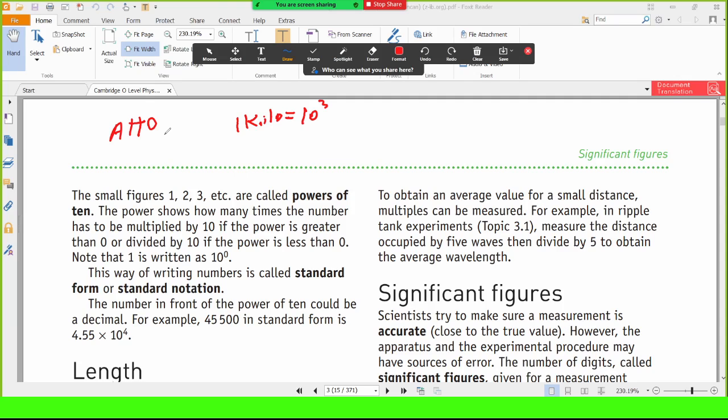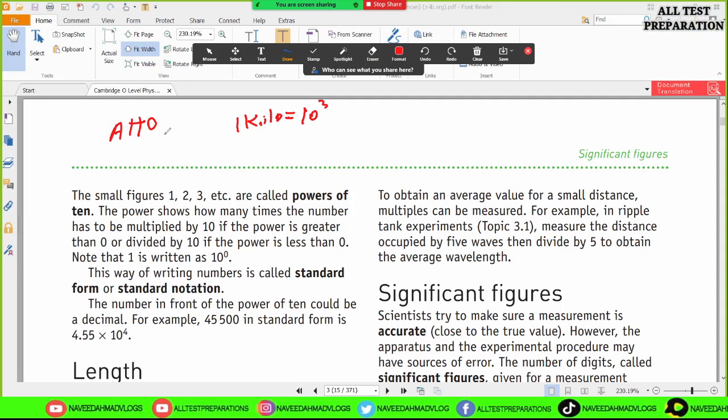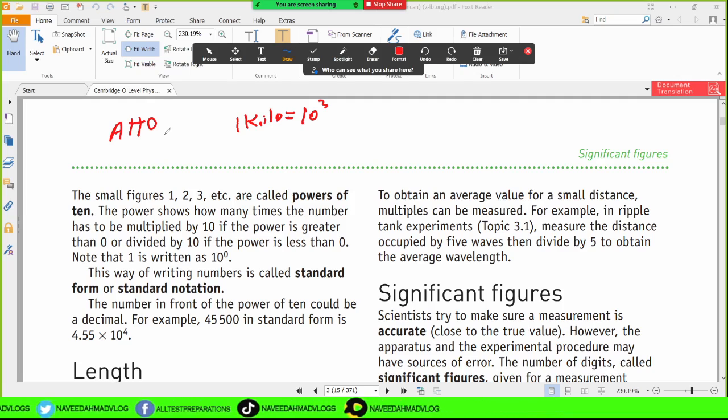इसको आपने इस तरह याद करना है, okay? Like atto, femto, pico, nano, micro, milli, centi, deci, deca, kilo, mega, giga, tera, peta, exa. Exa is equal to 10 to the power of 18. Peta: जिसके end पे a आता है तो that will be positive. In peta there is a at the end of this word, that is equal to 10 to the power of plus 15. Tera 10 to the power of plus 12.